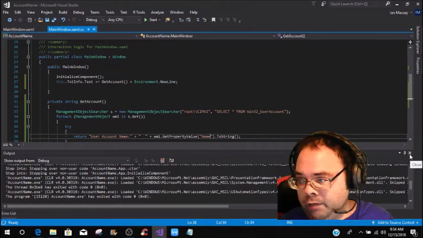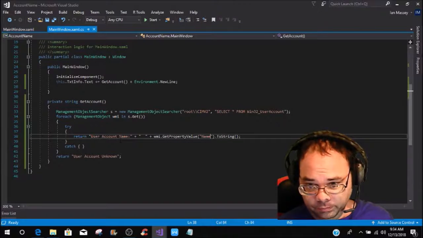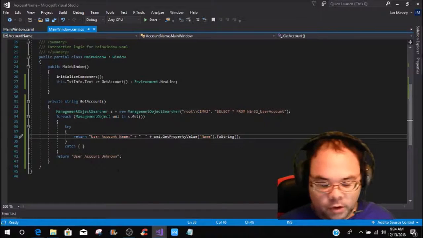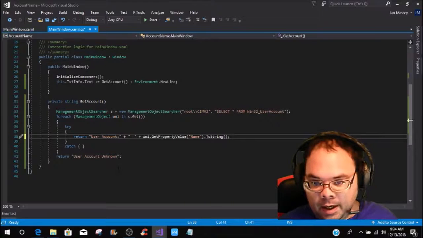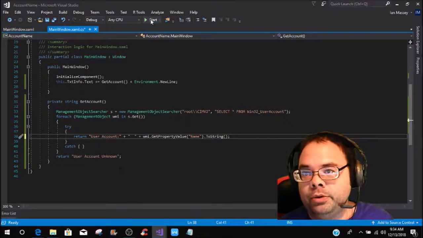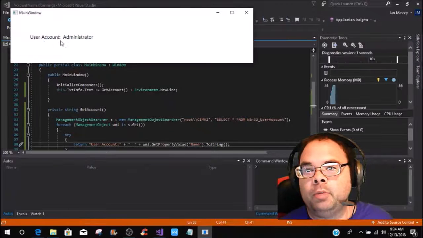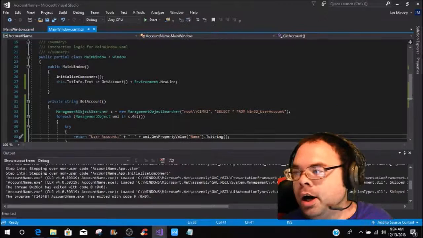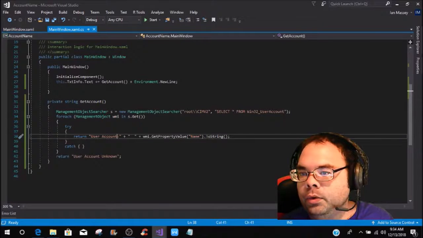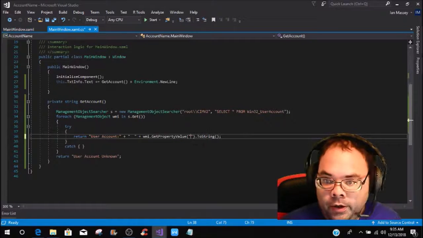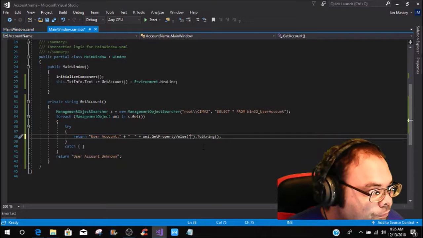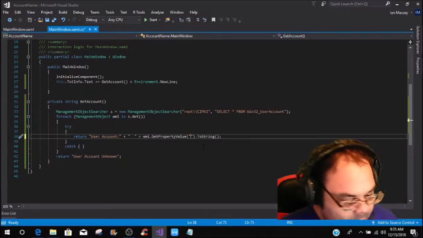Okay, now if you wanted to change that, you could take it like that and put user account, and then it'll come up user account administrator. All right, now let's say we want the domain.